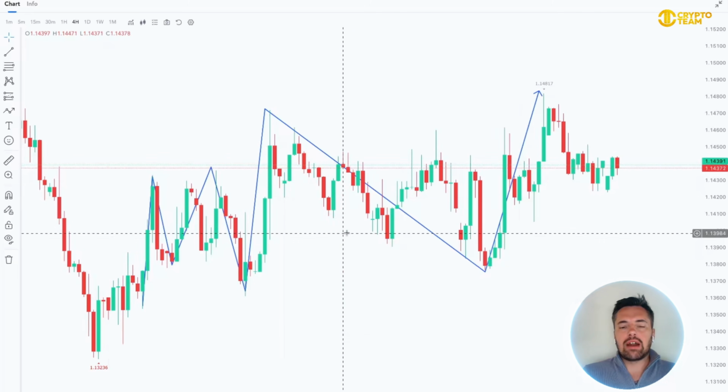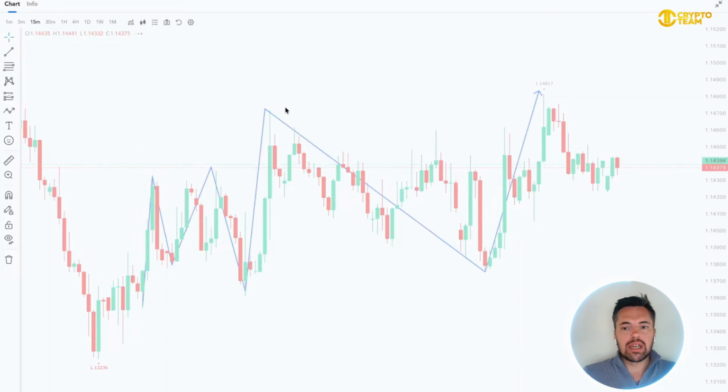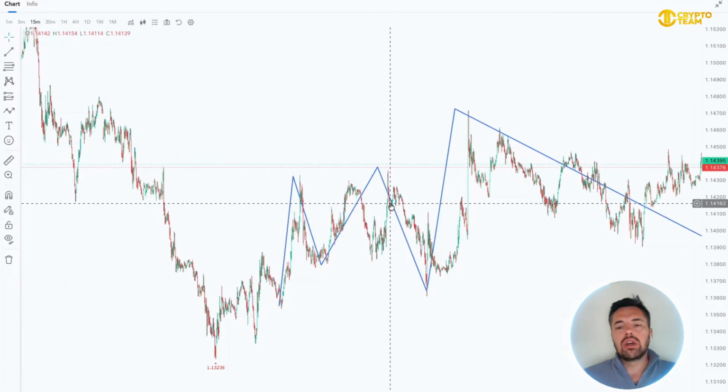I can pretty much guarantee you if you're that aggressive on the 4 hour, that would probably be a larger leg on, say, the 15-minute. So you can see if you're looking at the 15-minute, the waves all of a sudden are a lot bigger. So you can be a bit more aggressive with it. You just got to find what works for you.